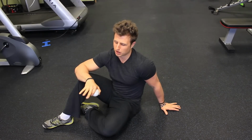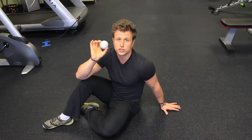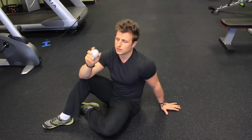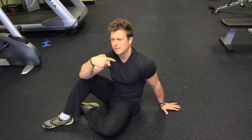Okay, so like I said, it's undoubtedly easiest to release those scapular elevators using the Theracane, which is one of the primary ways I use that thing. But you can still use a lacrosse ball or a tennis ball for this as well, okay? I just have a lacrosse ball here today. You might want to start with a tennis ball because it's a little bit softer, depending on how tender that area is.